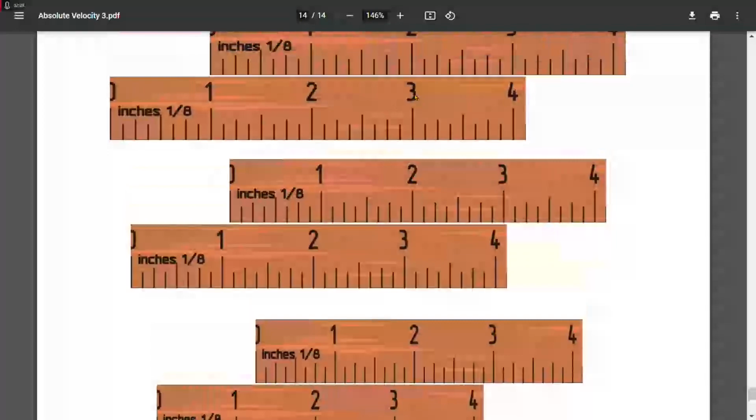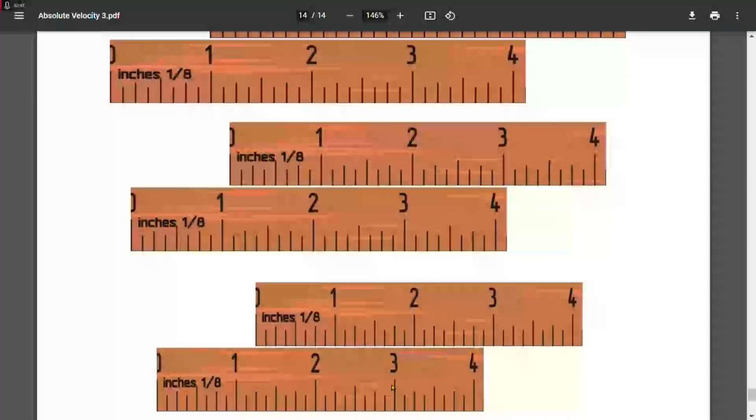Notice how, when stationary, when moving, and when moving really fast, this gap is so much bigger than this gap, and there's no gap here at all. And it's this gap that we can use to calculate our absolute velocity. Again, the faster you move, the more length contraction, the bigger these gaps are.